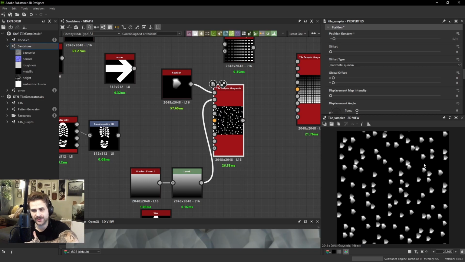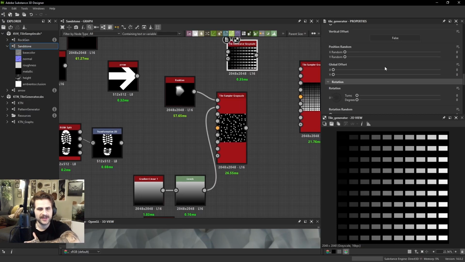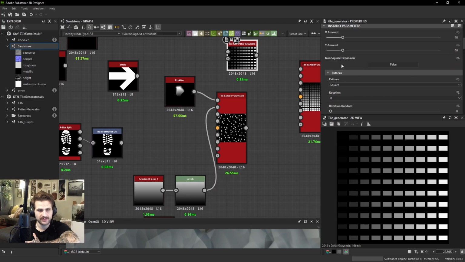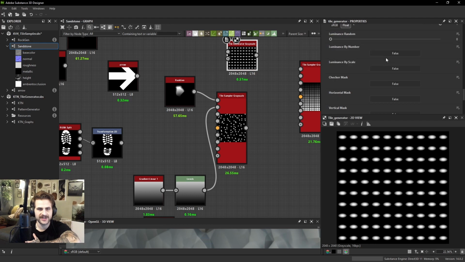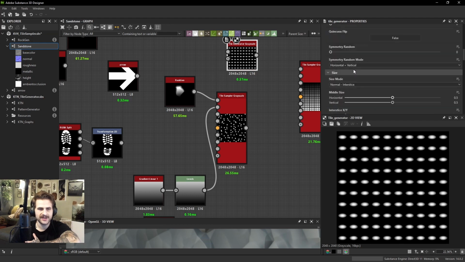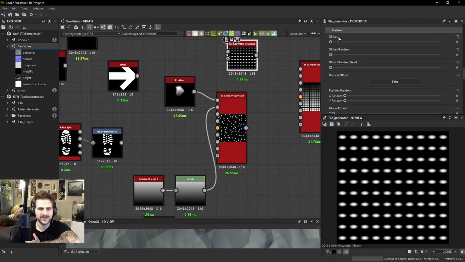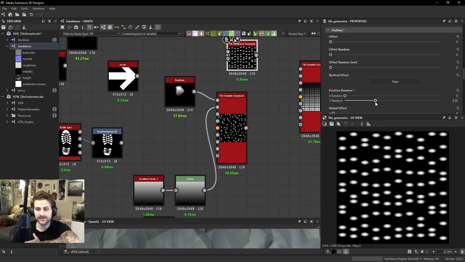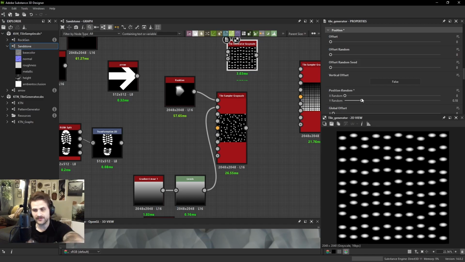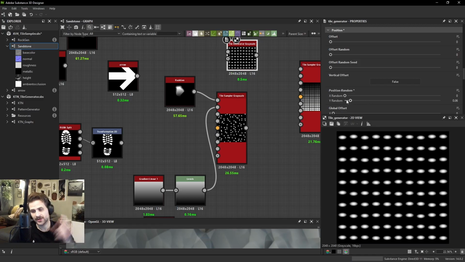disadvantage to the tile sampler, which we can fix and we will fix later. In the tile generator, but not the sampler, right? We talked about this in the tile generator video, actually. There is a downside here. In the tile generator, when you go to that same position rollout here, you can control the X position random and the Y position random independently, which you cannot do on the tile sampler. But we will trick it.